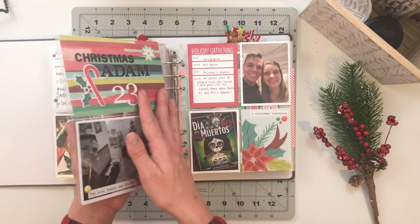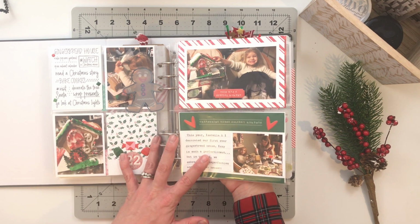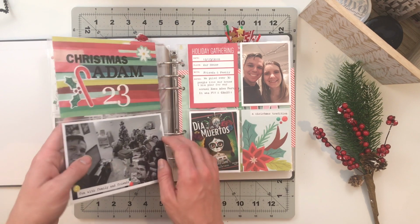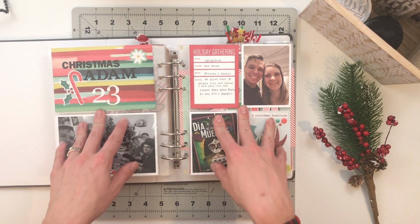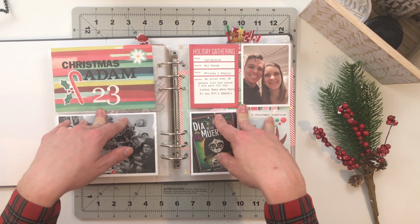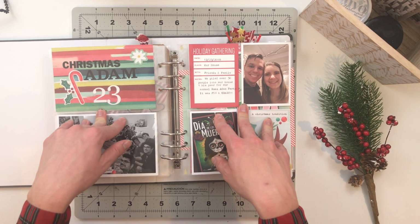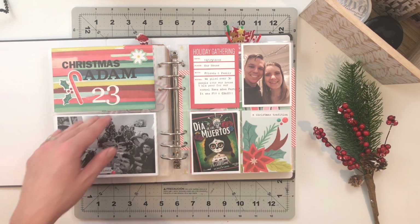I both are perfectionists. So that is a story that comes up for us a lot because we always are making mistakes, and we are always learning how to be okay with that. It's a continuous story. For day 23, every year, Erin and I host a party here at our house. We call it Christmas Adam, the joke being that Adam comes before Eve. So this is Christmas Adam, the next day is Christmas Eve.